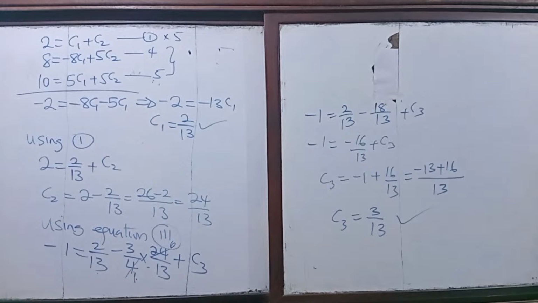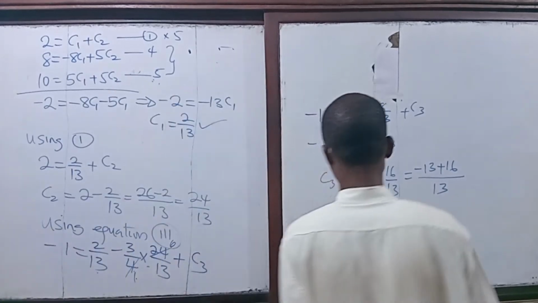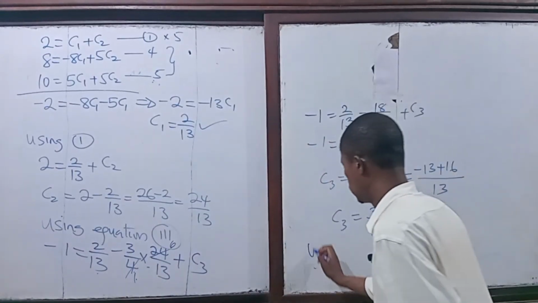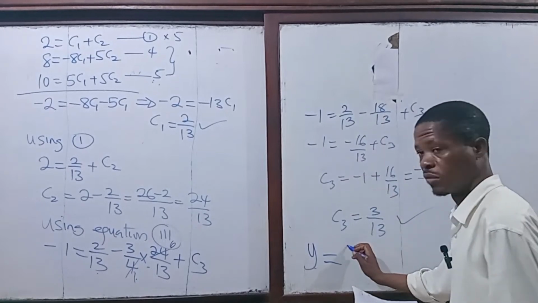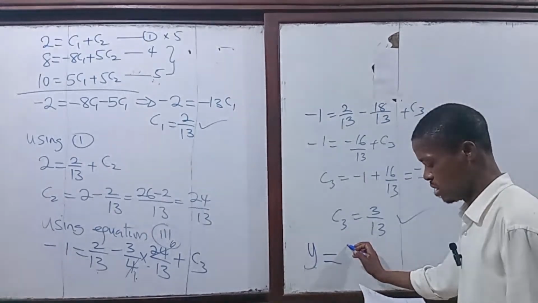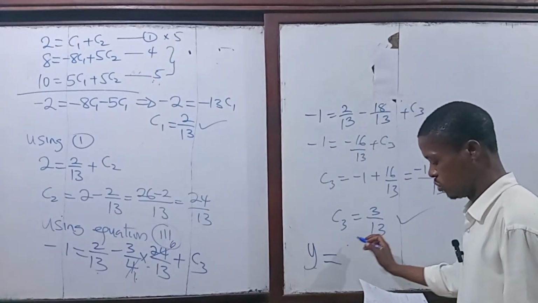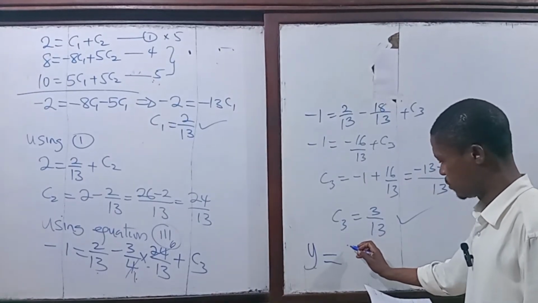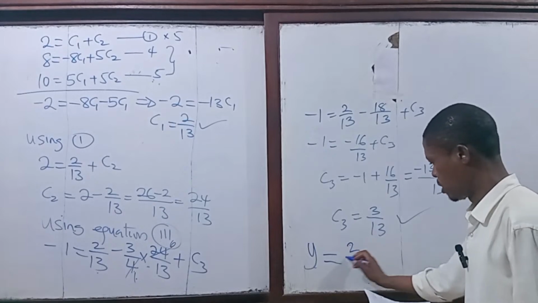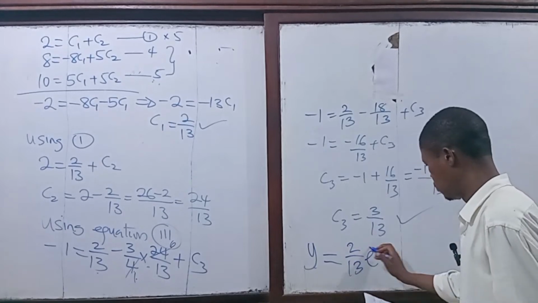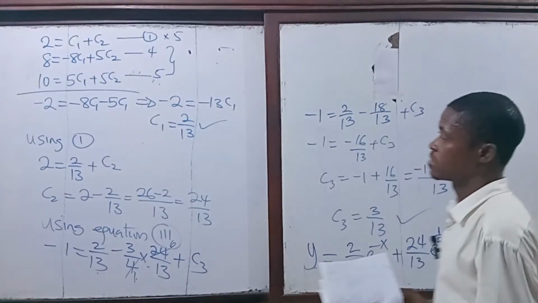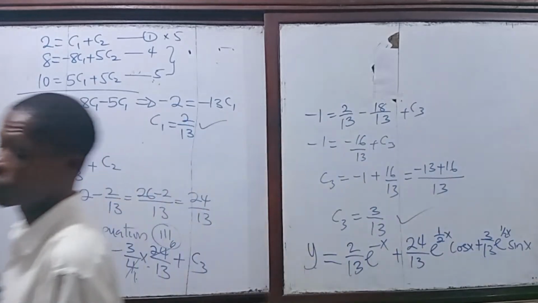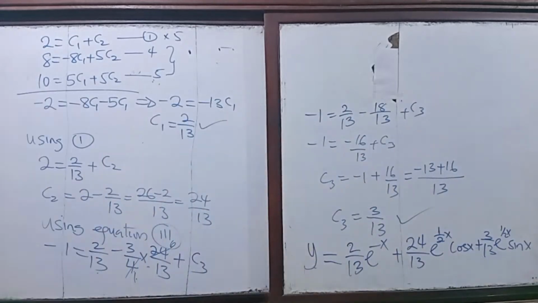So the final thing to do is to write the general solution. The general solution will be equal to, without wasting time, begin to substitute your C1. Plug it in there and check your solution. So this is your final conclusion, the final conclusion for the general solution.